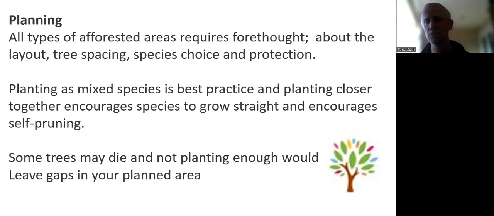So if we're working with schools to plant and support a forest school program, we might well decide on a number of species that would be useful in terms of finding and using resources within the forest school. For instance, we might plant elder or hazel or willow, because these are the types of trees that we often use as materials in our forest school activities. When we're planning out our site, we will ensure that we've got enough trees to cover the site. So often we plant a few more than we'd calculated in case some of those die.